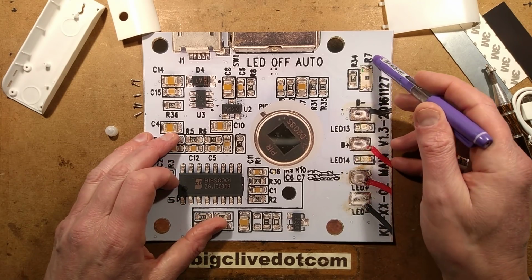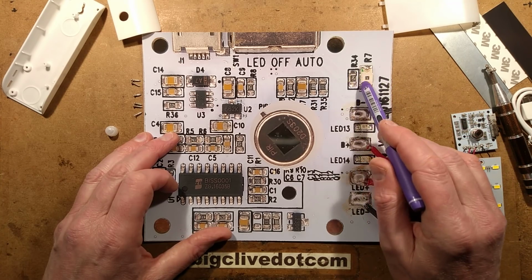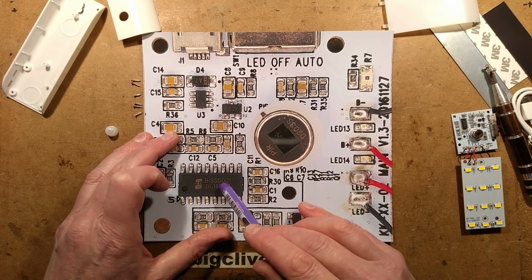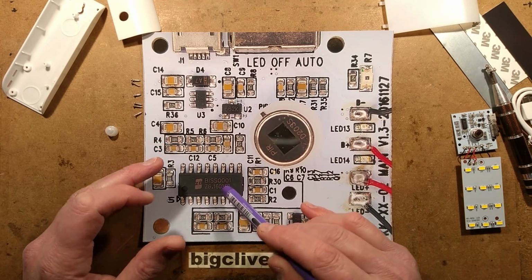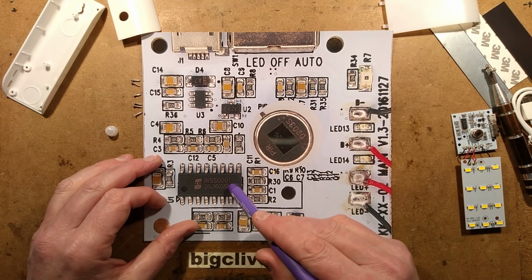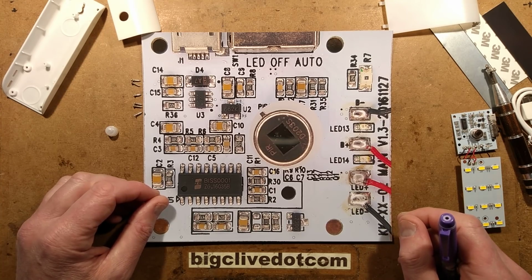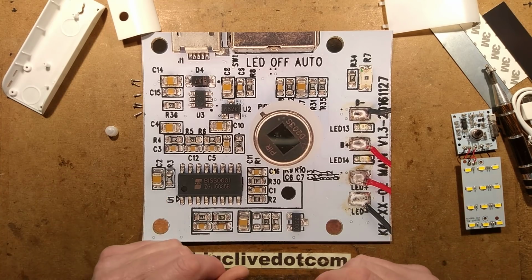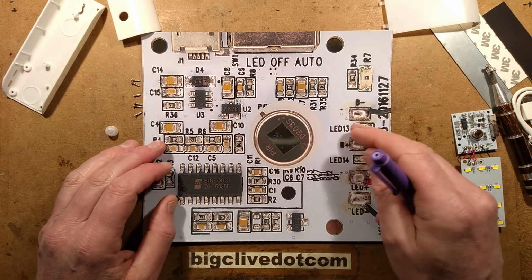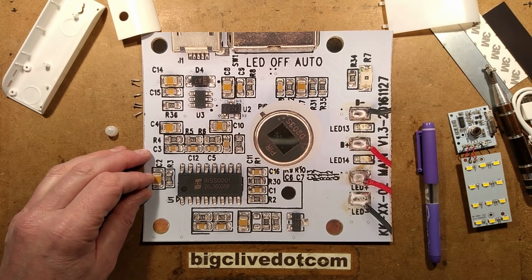And this here, marked R7, is the light sensor. So it's forming a bridge, probably with this resistor here, and then it will be feeding across to the input of this chip here, which has a dedicated pin input for the light sensor, because this is designed for passive infrared outdoor lighting and stuff like that. So that's it, it's all very neat. Now what I want to do is get the battery disconnected, jump in some leads, and then we'll measure quiescent current. So I'll just set that up now.